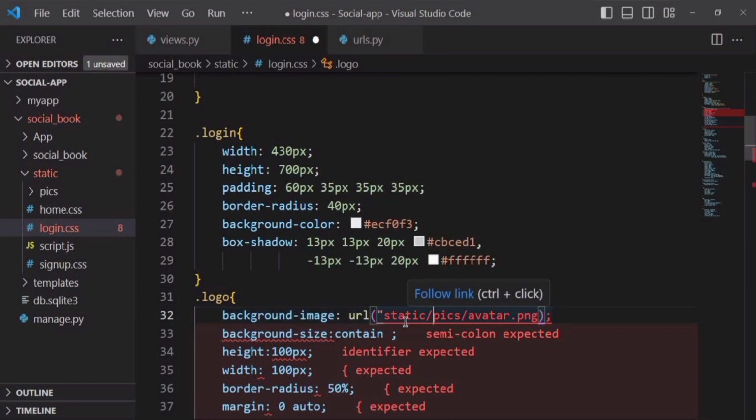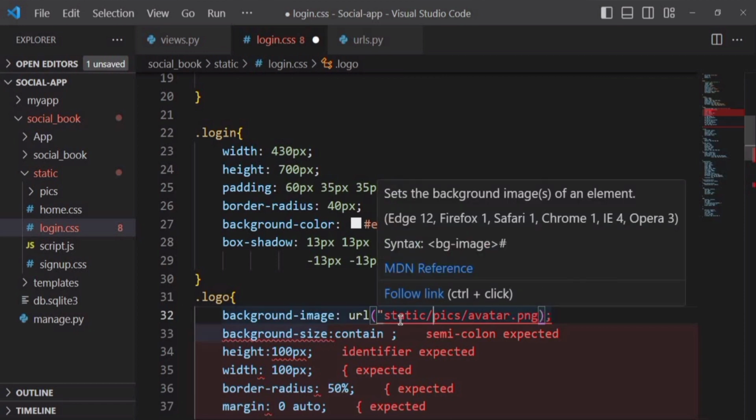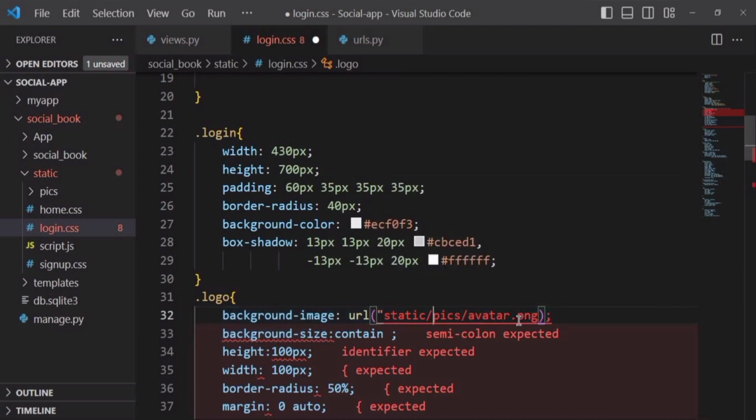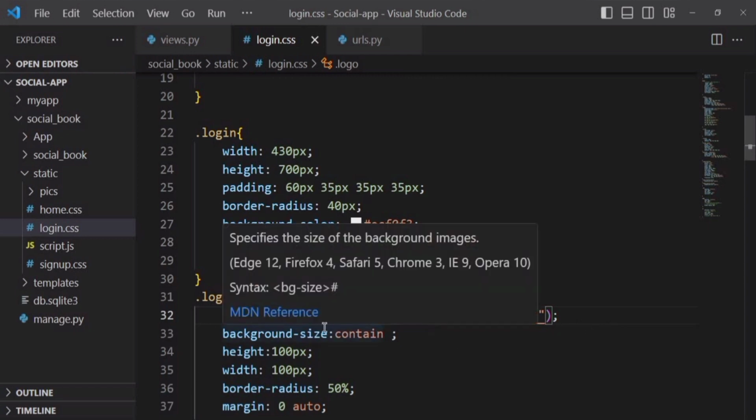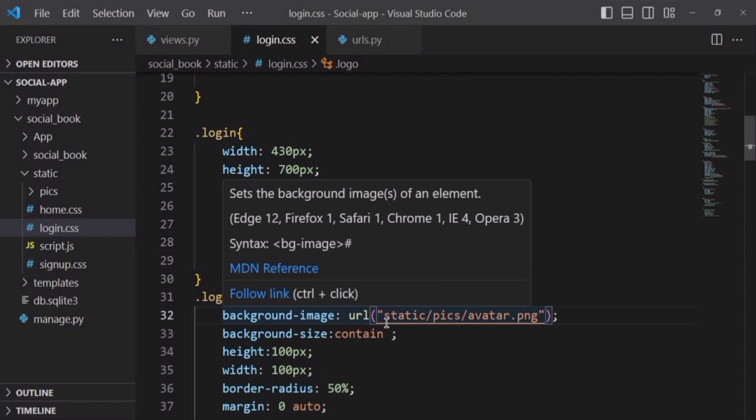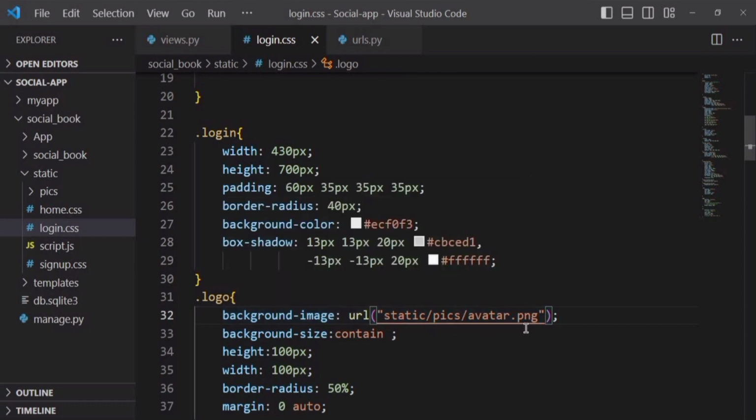Now we're gonna specify the static files folder, the pics, and then the picture name. I'm gonna end this with this, and now save it. So if you're facing the error, you can try this: static, the folder, and the pics name. And now let's go ahead and see if this works for us.